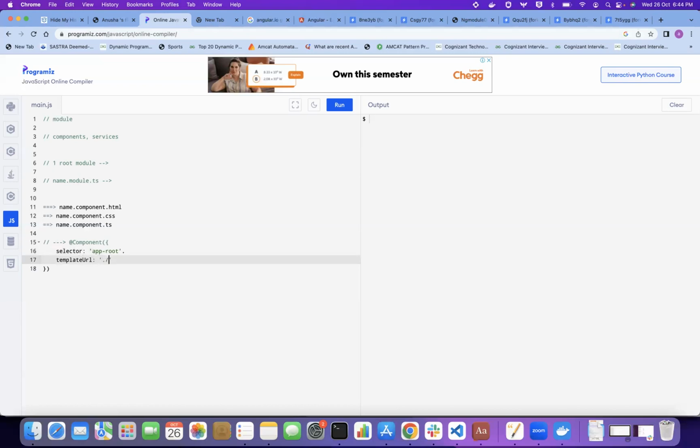That is the path of the HTML file. Template means HTML, right? Template URL is the path of your HTML file. Then styleUrls is a path of what you will give? CSS.